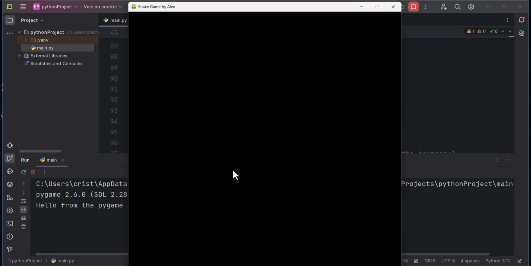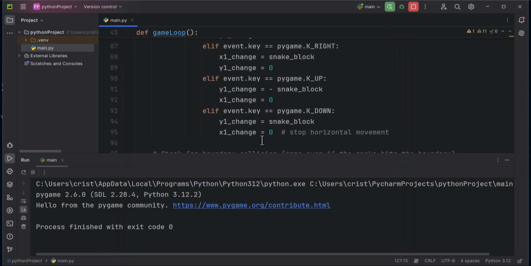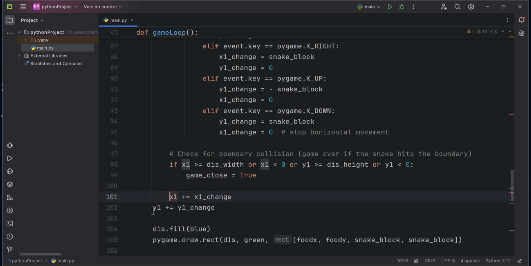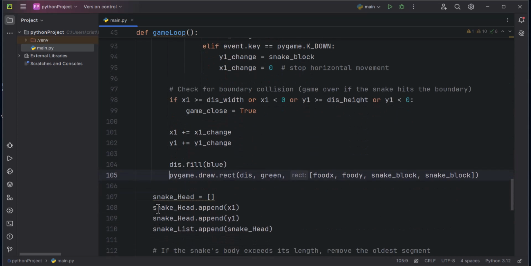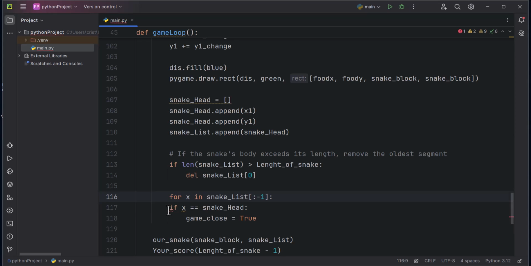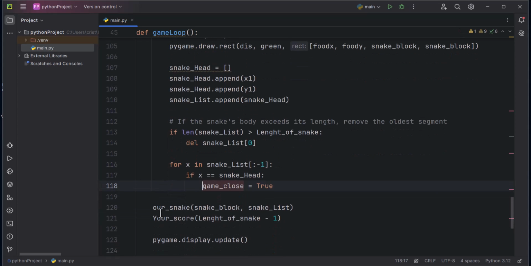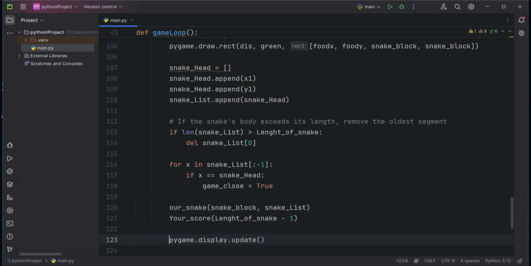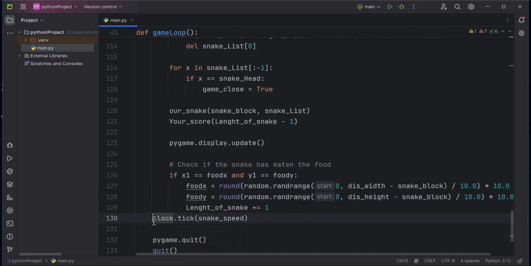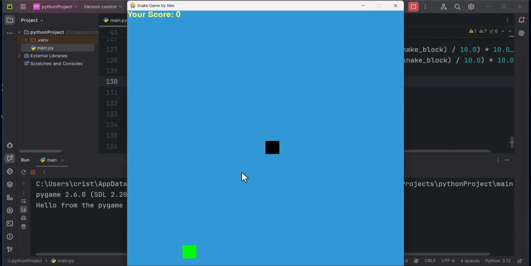Okay, if I run the game, currently it's not working. So if I close this, you saw the game briefly there. And the problem is that I indented the code wrongly. So go here where it says check for boundary condition. Before that, press tab to all the code, because it's outside of the while loop, and this is why it's not working. Still pressing tab for all of those. Here also. Now if I run this, now the game is working.